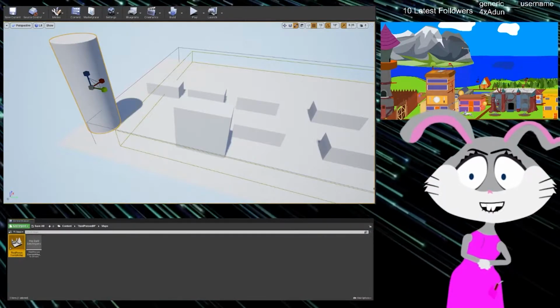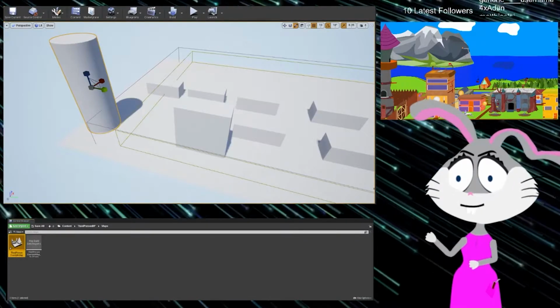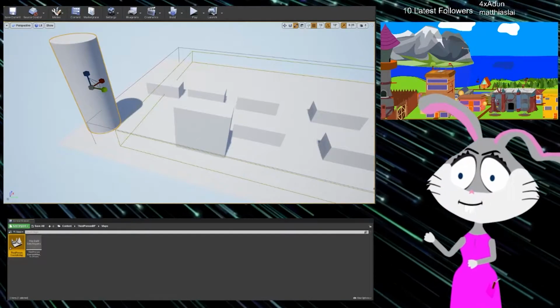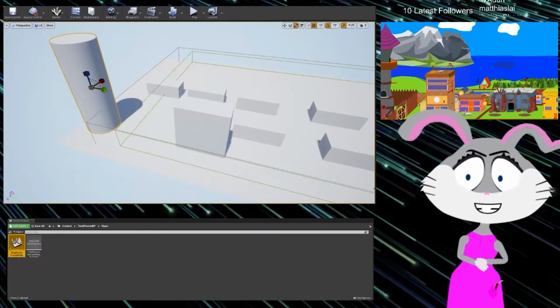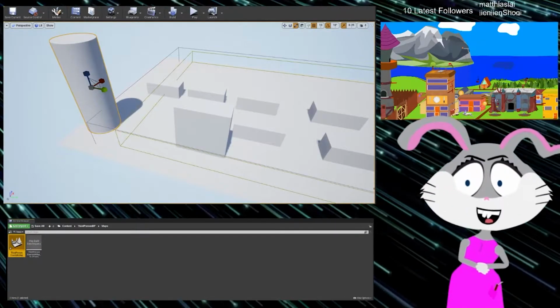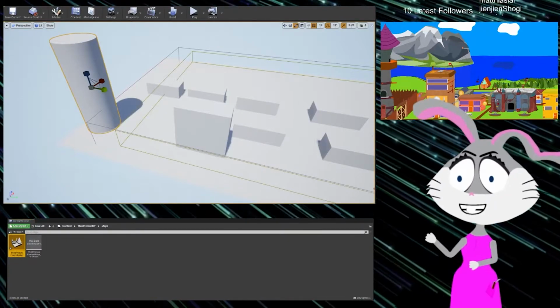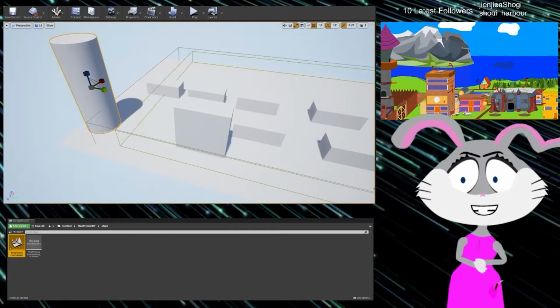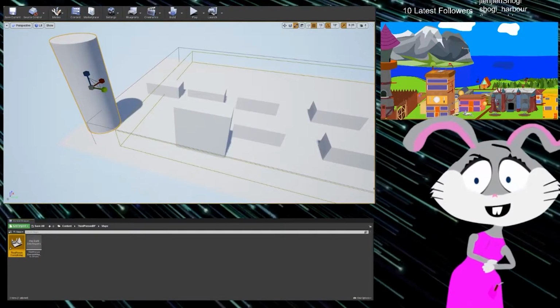Let's see how far we can get, because I do not have much experience working with Unreal Engine. Just started to learn it. So we'll see how good it will be.